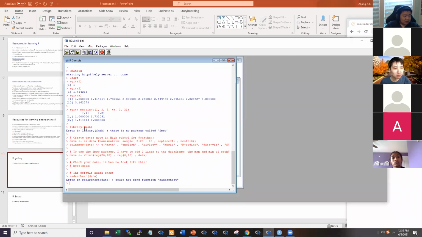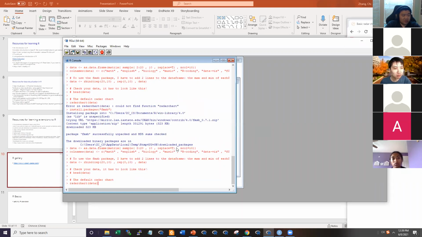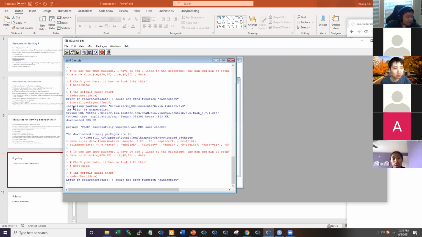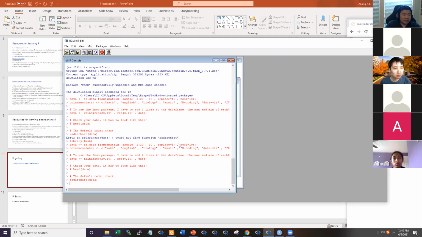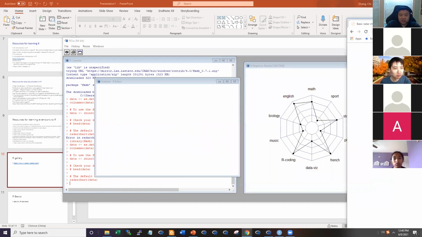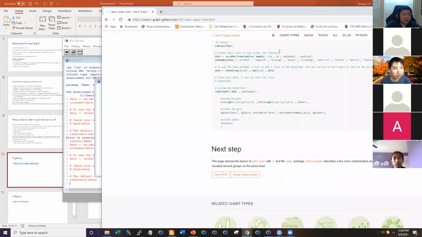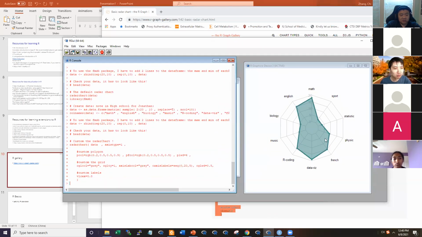So okay, we should install the packages. Install package. And then try if I can use their function to show it. We should load the library after installation, and then we get the data, and then we see if we have this radar plot plotted there, right? And similarly, for this example we want to plot this, so just want to try it. We can do the same thing with Ctrl+C, Ctrl+V, and you can get this plotted. It's just several simple command lines.